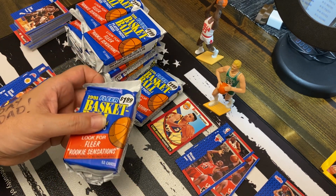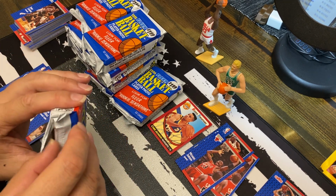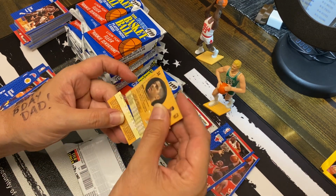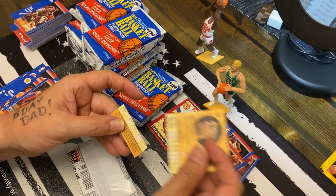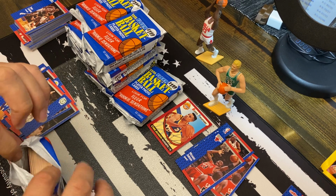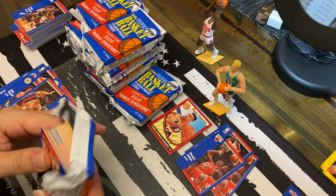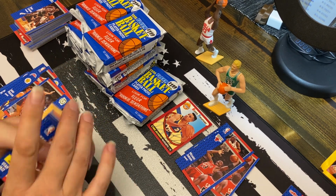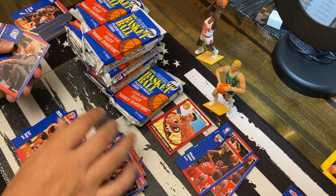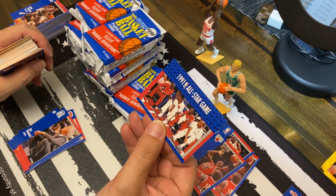A splinter. That's neat. This one's also... Oh, this is probably the other half of Brad Daugherty. Is that it? Cleveland. Yeah, that is it. We got both pieces. What else happened? What happened to you? Malone. Yeah, I'll put the good guys over here when my hand isn't in the way. This counts as a Jordan. How many of these corners are messed up?